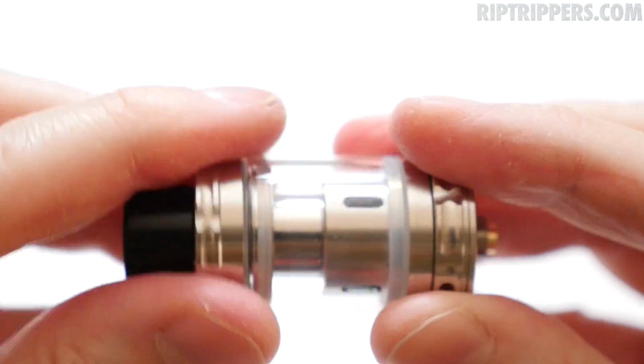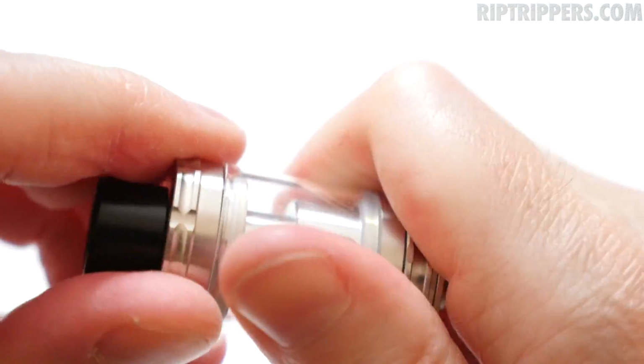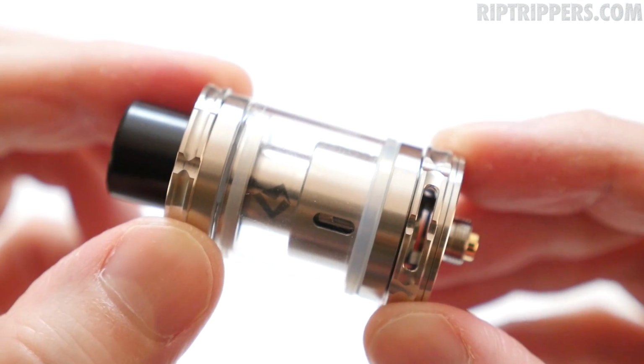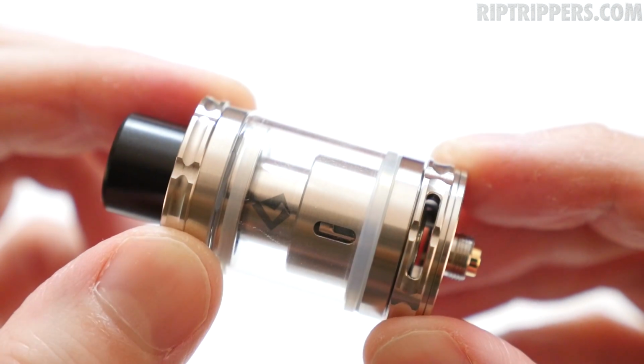I just want you to hear the airflow. I'm going to go wide open. You probably can't hear it, but for me, it's just not preferred. Maybe it's subjective. It just feels really turbulent, and turbulent not in a good way. It's a good coil head. I just don't like the airflow. So that right there, boys and girls, is my quick view of this Illusion Mini by Geek Vape.